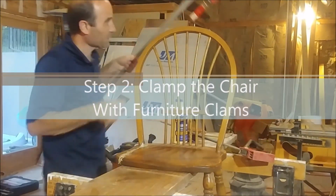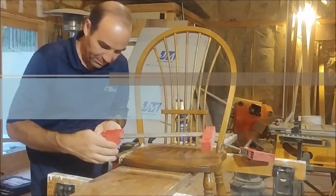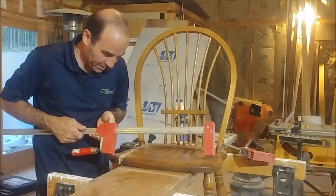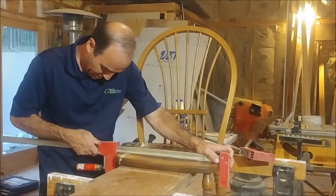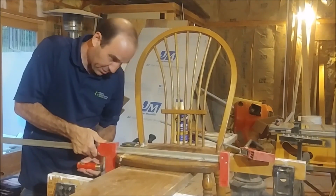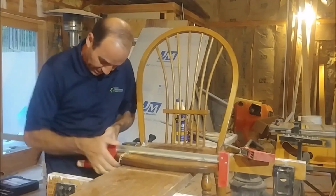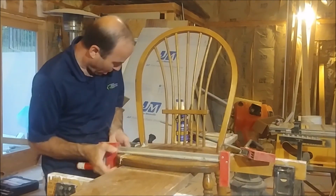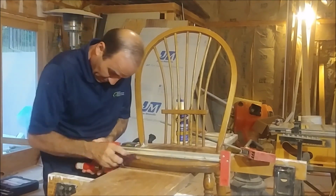We're going to take our clamps and clamp up the joint. Now these are furniture clamps. They've got plastic protective boots on them. They will work fine with this oak seat that we have here. Oak is very hard. Don't think we're going to have any trouble with denting, but if you have a real soft wood or if you have a rough clamp, make sure you put protection against the clamp so that it doesn't mar the wood finish or dent the wood on you.